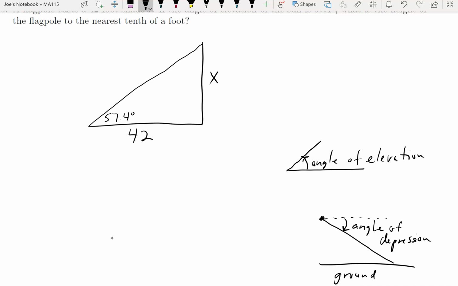What gets students confused, at least in my experience, is that you get everything else set up in your picture right, and you draw your right triangle, which you need to do, and then they'll use this for the angle of depression instead, which is not right. The angle of depression is if you were looking straight out from where you are, how far down you have to look. So it's that angle this way. Be careful when you read the problem, and make sure you get the angle labeled right.